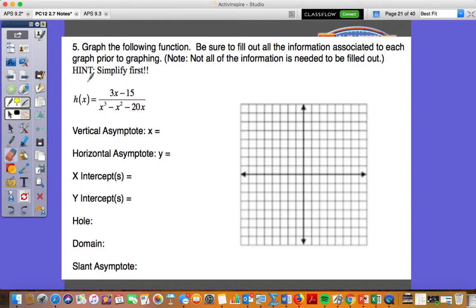All right, here's the next one. Number 5. Quick question before I let you go on this. Does number 5 have a slant asymptote? No, the degree at the top is not bigger than the bottom; the top has to be 1 degree higher than the bottom. This one is not, so go ahead and attack this like normal. This one's number 5 on your review. So as you're doing it, feel free to go ahead and do your review one. If you do it on your desk, I'll stamp it off. Okay? Go. Y'all got 5 minutes.